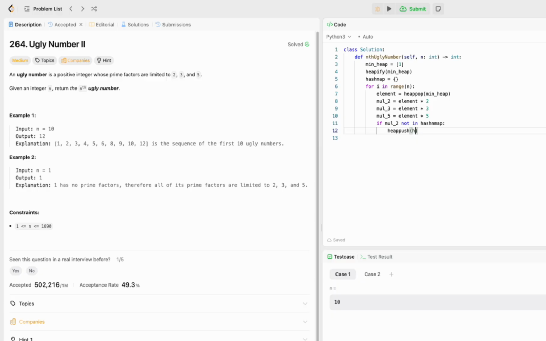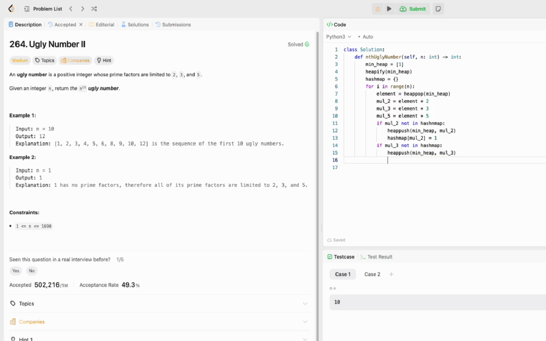So that is the min heap, and the element multiplied by 2. Sorry, we just put the element multiplied by 2, right? We have already done it before. So for now we need to keep the hash map to check whether this element is in the heap, because we have already visited this number. So we check the multiplication by 2 in the hash map, and then we heap push to the min heap, and then the multiplication by 3.